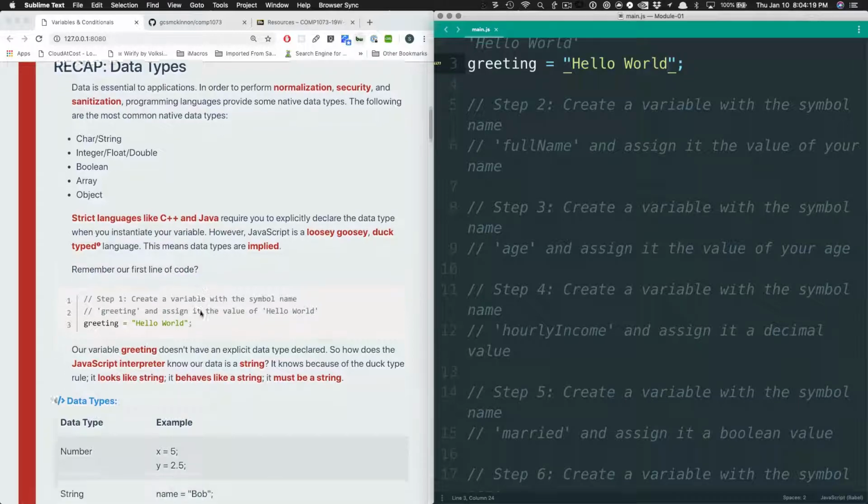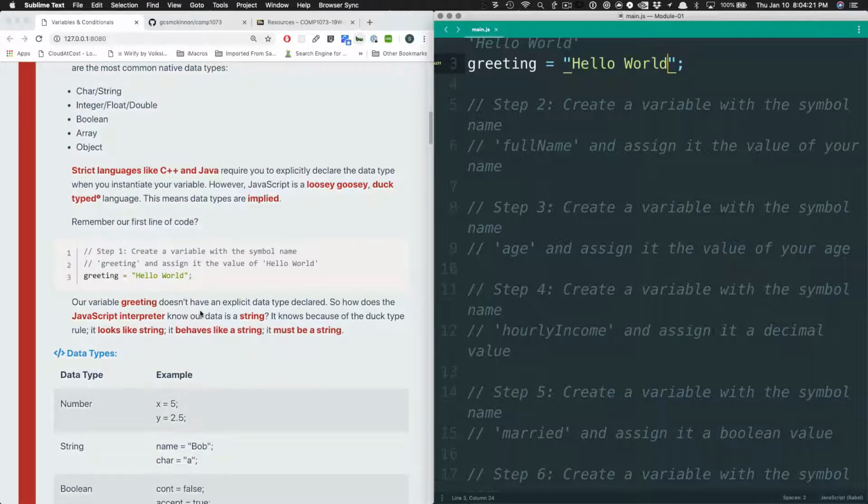Now, in most languages, you have a variety of data types available to you. You have character and string, right? Char is different than string. Char is usually a singular character. String, depending on the language you're working with, is... Java's got string as a data type? It's like a native data type. It is. You don't have to include a library for it. Yeah, see, in C++, you have to actually include a library because string is not a native data type. Character is. String is a character array. So they're different. But in JavaScript, we have string.